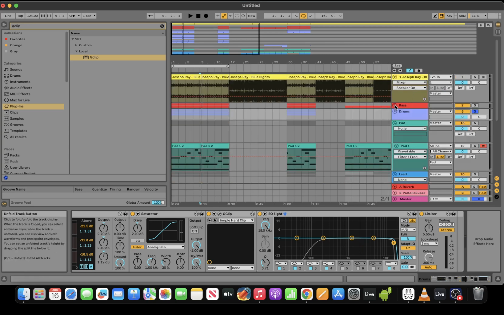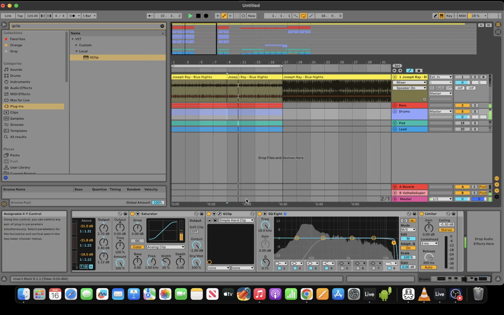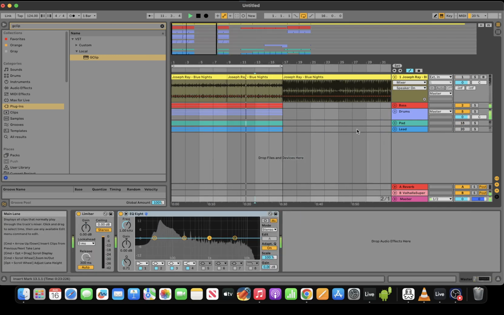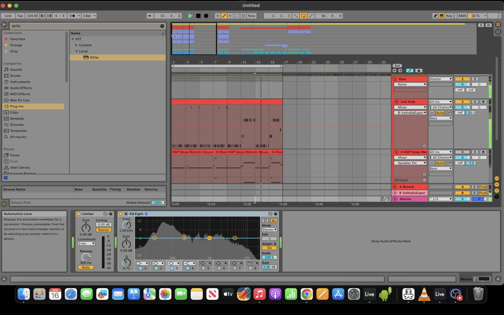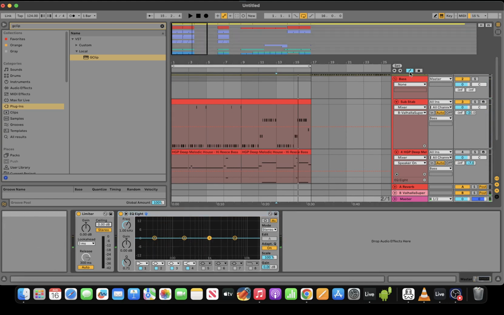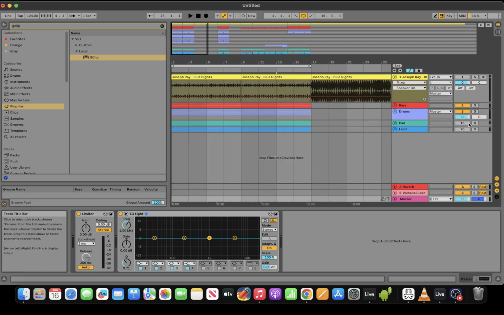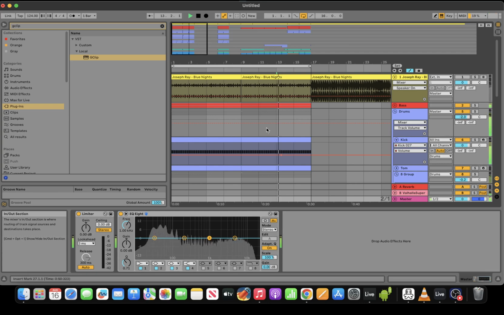So all I'm listening to now will be the bass and the drums. Okay, so the bass should be approximately 3 dB lower than the drums. Let me just bring the drums down a tad.